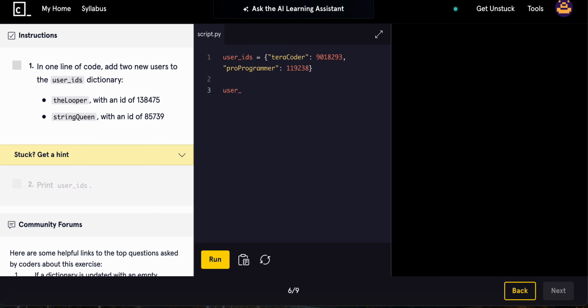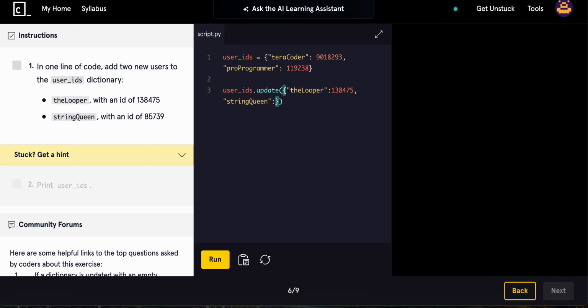So you would simply put the name of the dictionary, .update, and then you would literally just make a mini dictionary of it. So we would do the looper, which is a scary sounding name, I'm not gonna even lie. And then we have string queen.